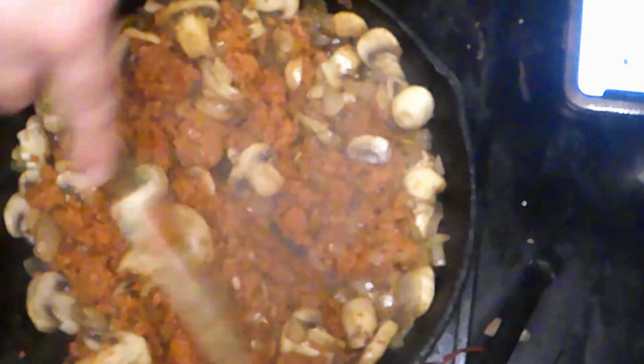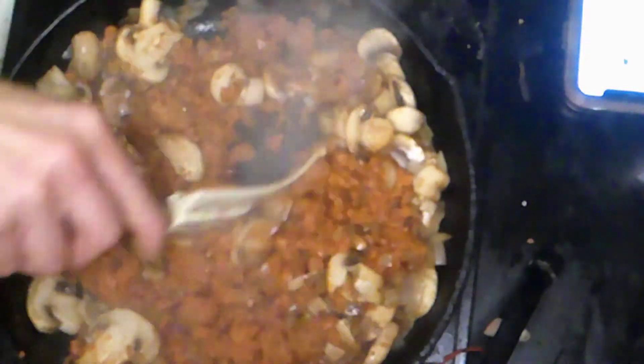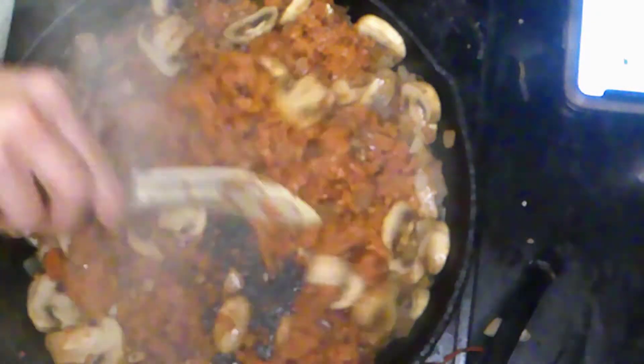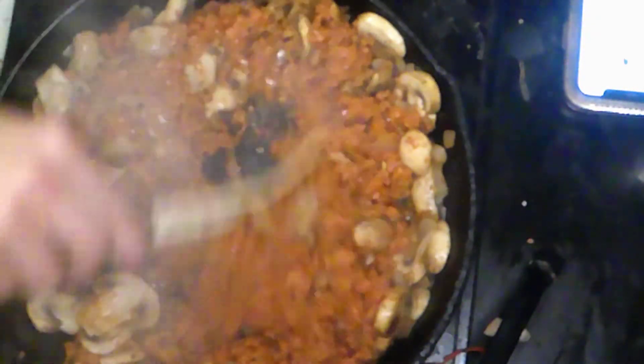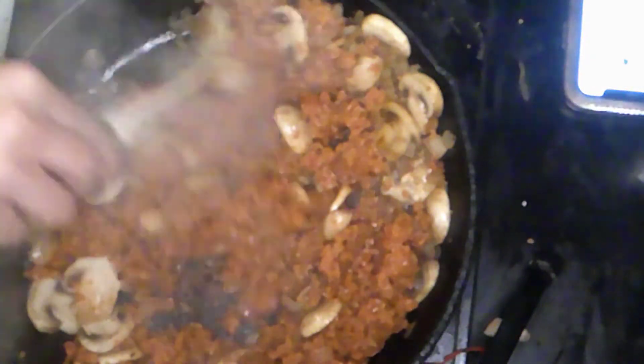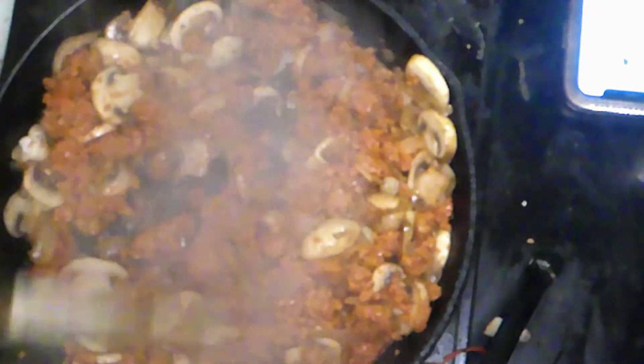If you're not familiar with Pure Farmland plant-based meat, it's got seven grams of saturated fat — a lot less than ground beef — 14 total fat grams, 10 grams of carbohydrates, three grams of dietary fiber which you obviously don't get with ground beef, and 16 grams of protein. So in a half-cup serving you're getting basically one third of your daily protein allotment — you really can't go wrong with that.